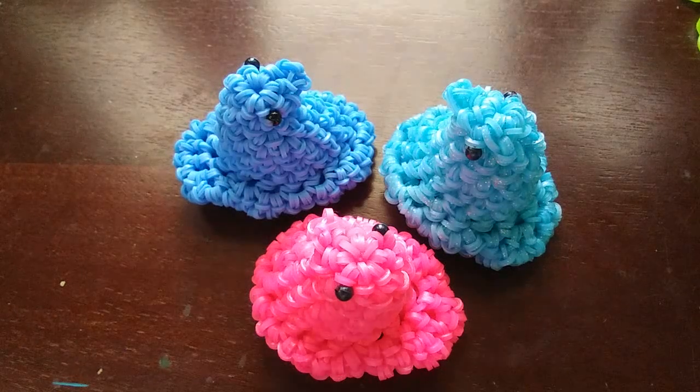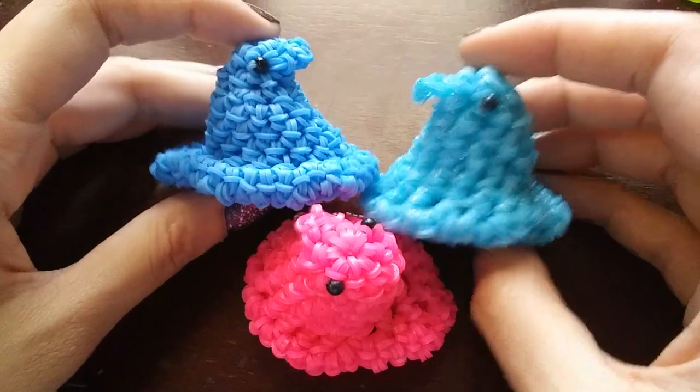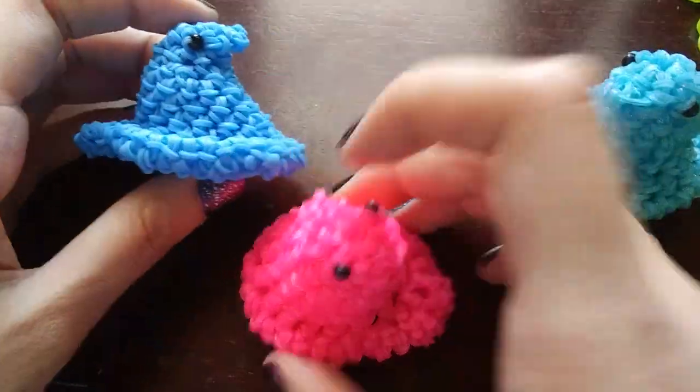Hey guys, so today I'm going to be showing you how to make this peep design, which was designed by me. So I'm super happy I finally made this design because I tried to make it last year and I ran out of time before Easter. But I made it this year and look at it, it's a peep like the candy.